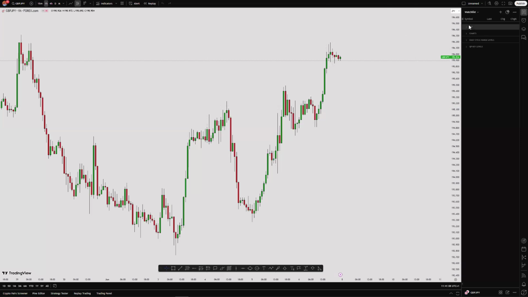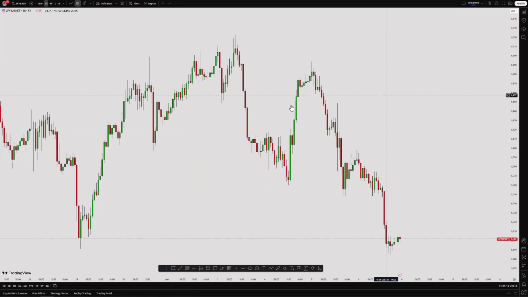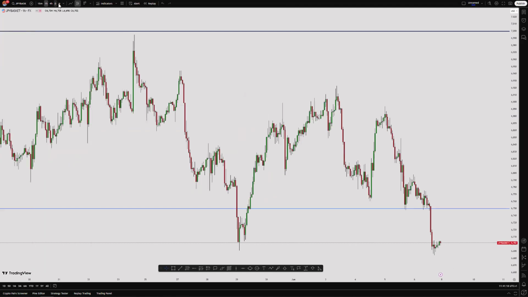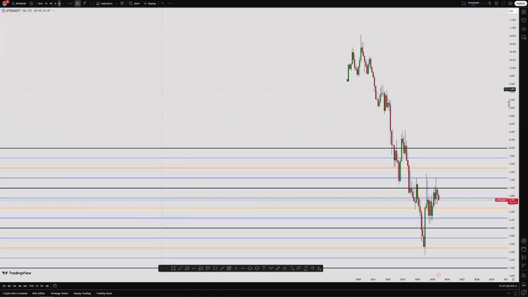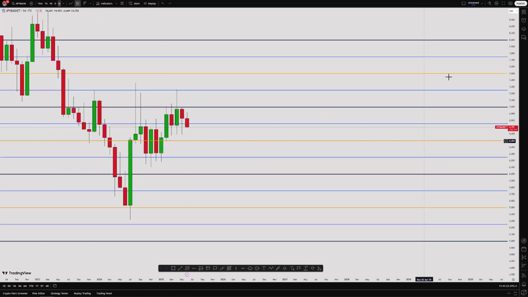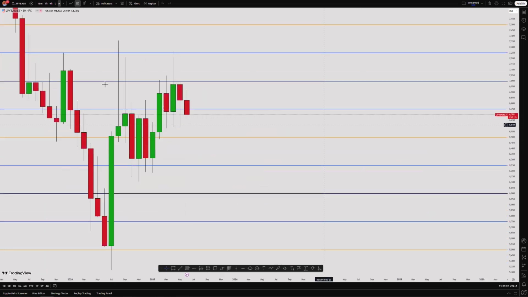We'll go quickly to look at the JPY basket. We'll be analyzing deeply the JPY basket, and then from there, we correlate it to the rest of the asset classes that we have. Our analysis will start from the monthly time frame, and I'm looking for the most recent daily range on the monthly time frame, which to me is going to span from these lows all the way to these highs.